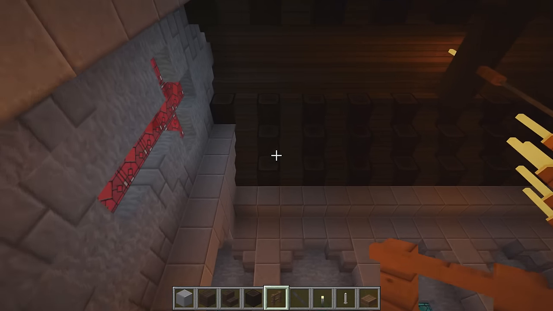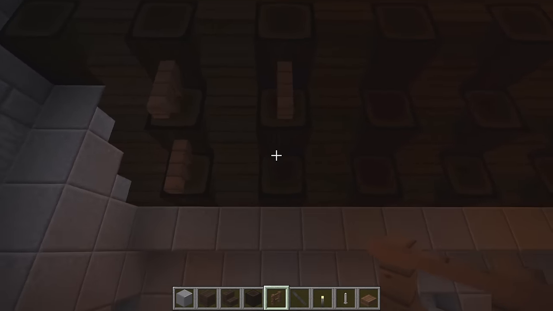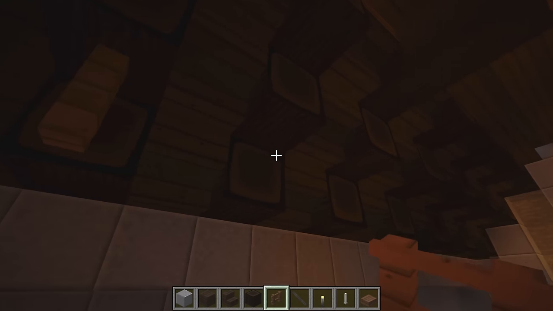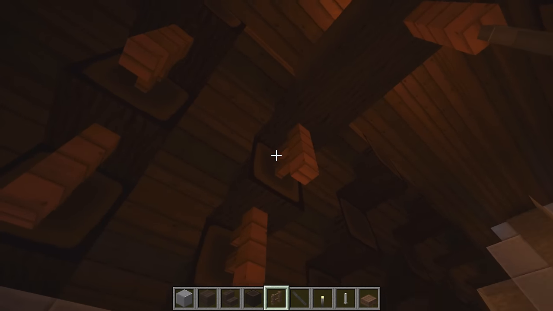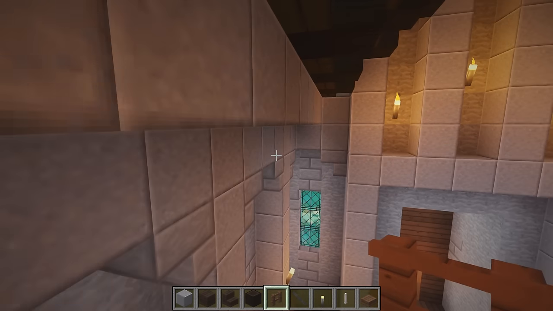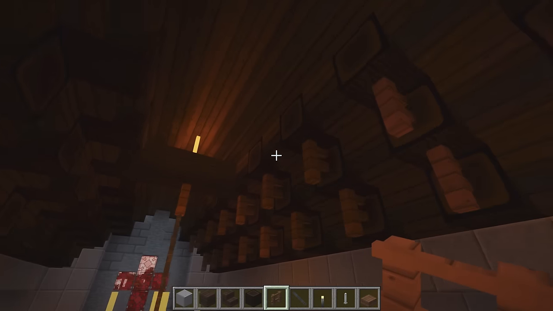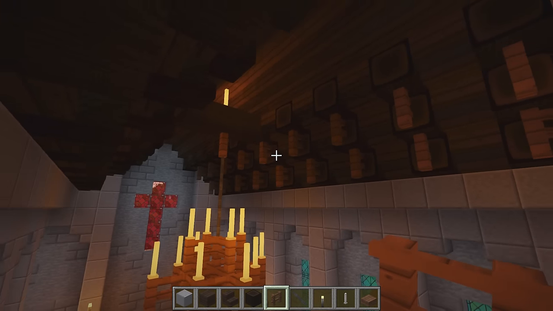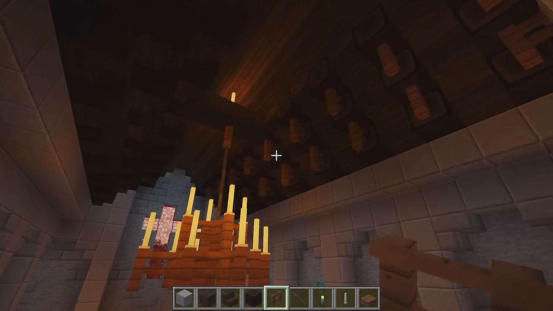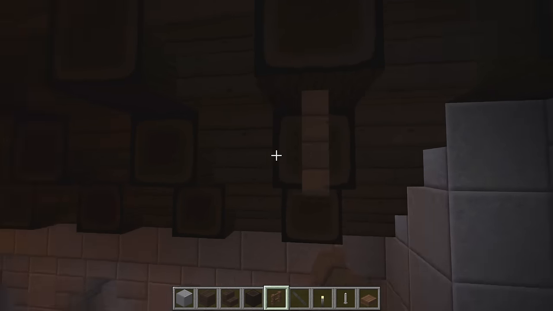Now if you want to add a final bit of detail, one thing you could do is add a couple of spruce fences in like this. I think this can look quite effective on the ceiling. Do this all the way down. I don't like putting it on the top ones though. I think it doesn't look right when you put it on the top ones, but you can do it down the sides like that if you want. So I'm going to do it down this side as well.